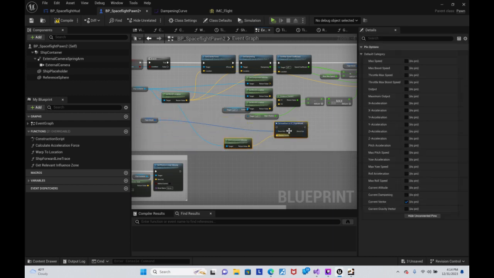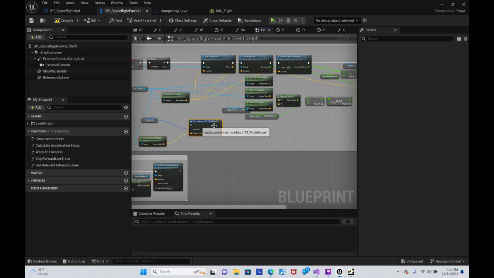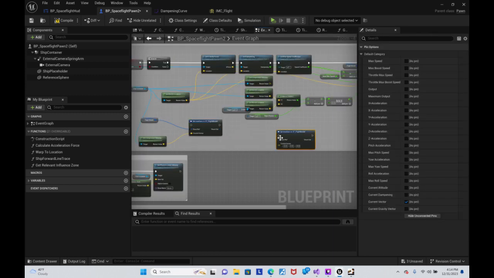This one will always happen, but we need to reset max speed and output.